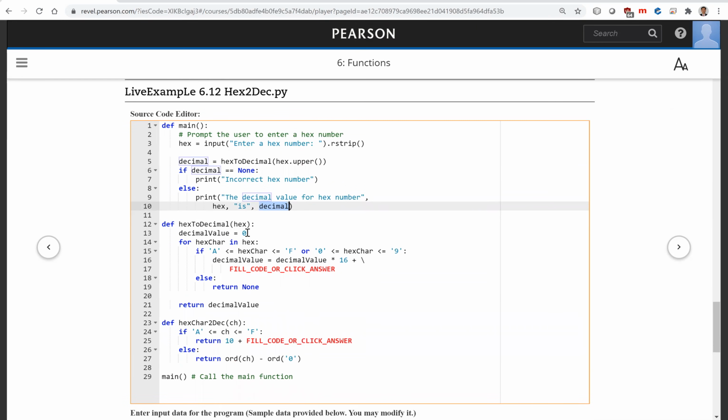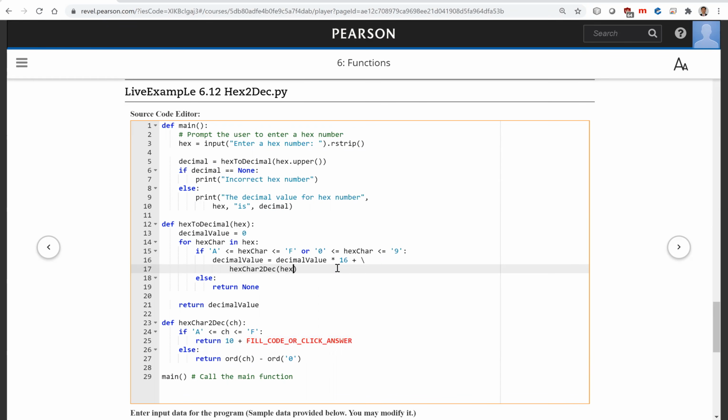For this hex to decimal, if this character is a correct hex digit, we're going to do this: convert this hex character to decimal.